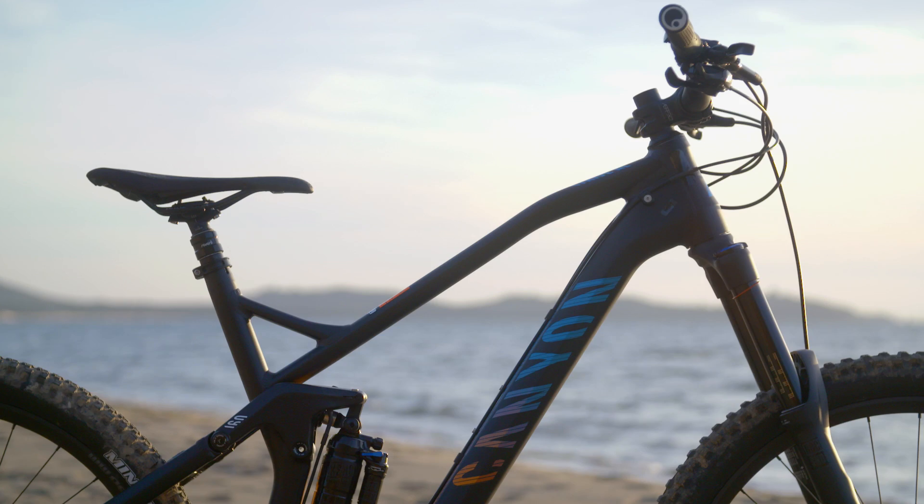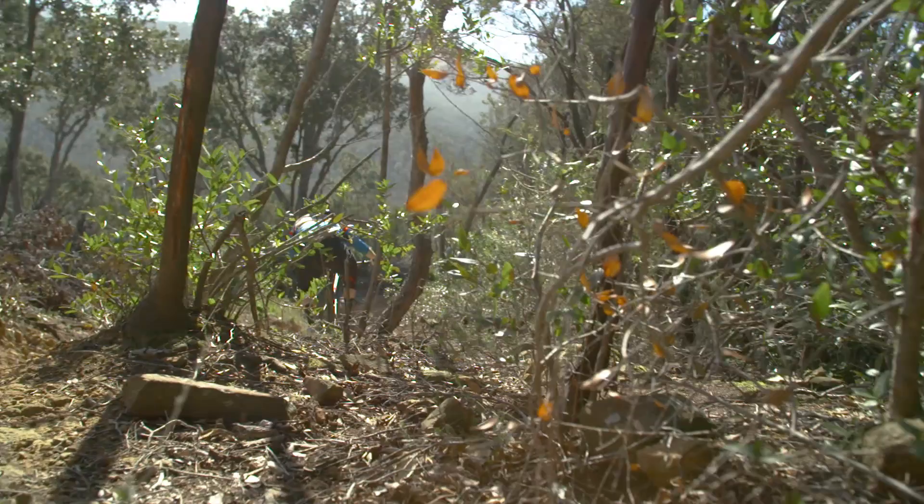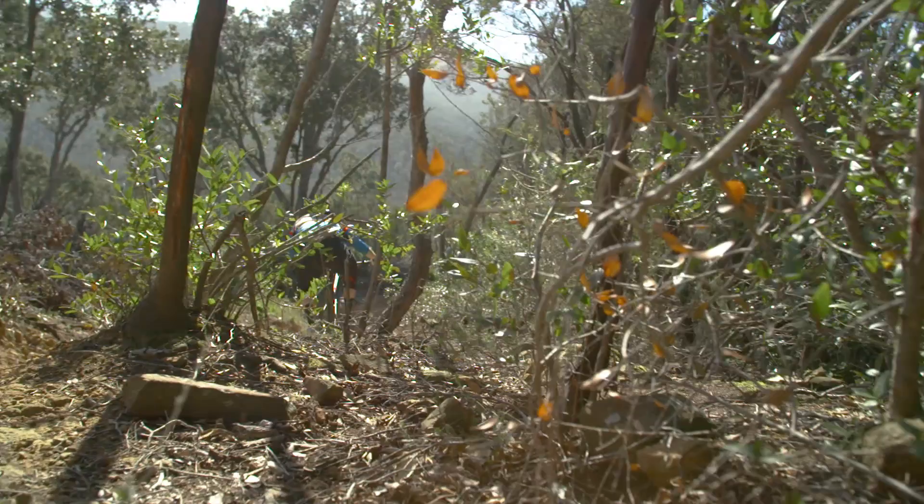In terms of appeal, someone looking for a really good all-round bike that can more or less do a bit of everything wouldn't be disappointed with this. It's got a really great overall spec, good value for money, great sizing, and once you've worked on the rear shock a little, really good suspension balance too. It just needs to be a bit slacker for it to really come up trumps when things get steep.